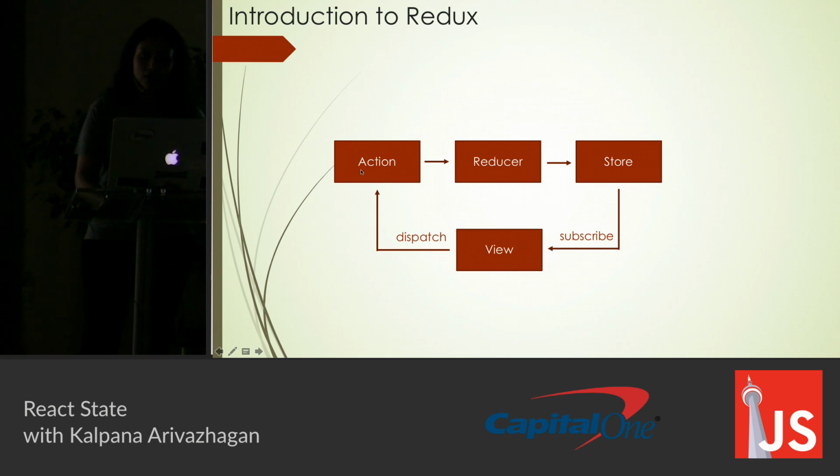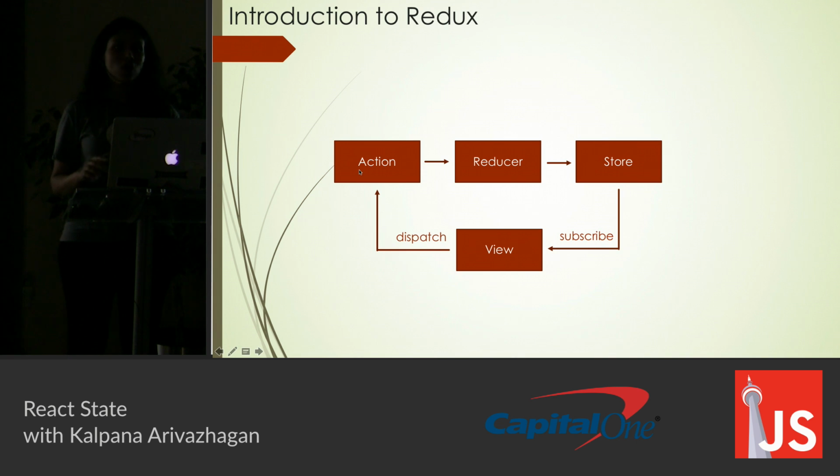Let's start from action again. So action over here is the exact same concept as Flux. It is a simple object with a type, and the type conveys what the user intent is. And it also has additional information that will let the store know how it has to change the data.